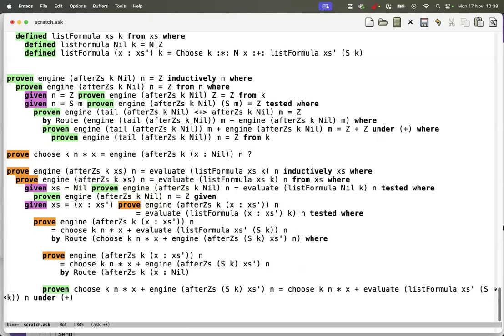Well, I want to say engine, that thing. So that's the step I want to take.